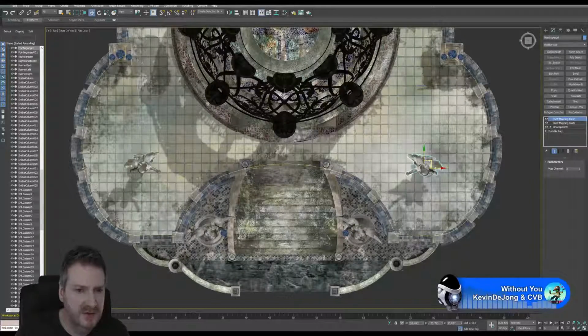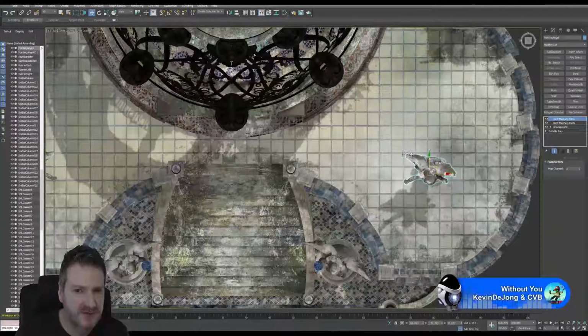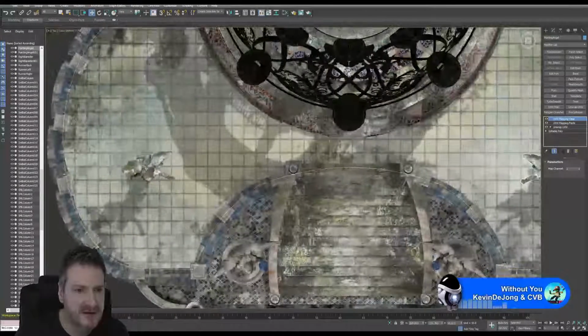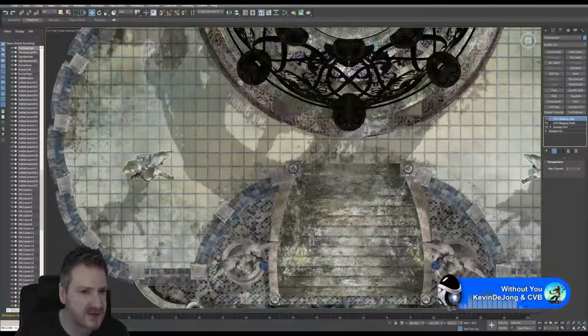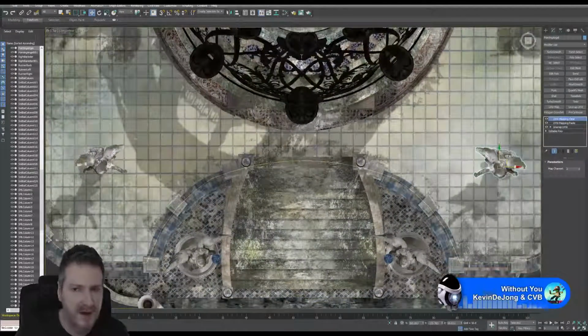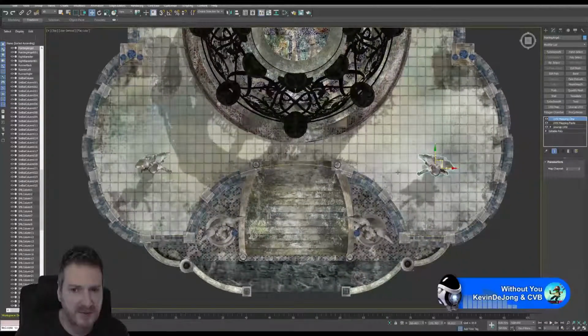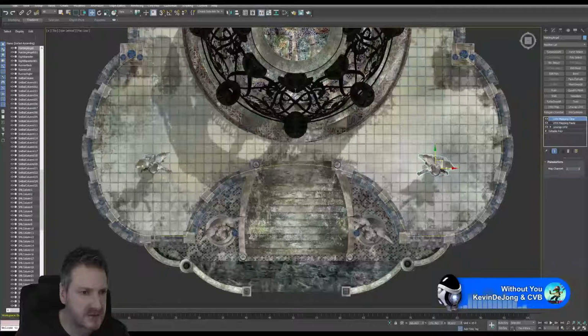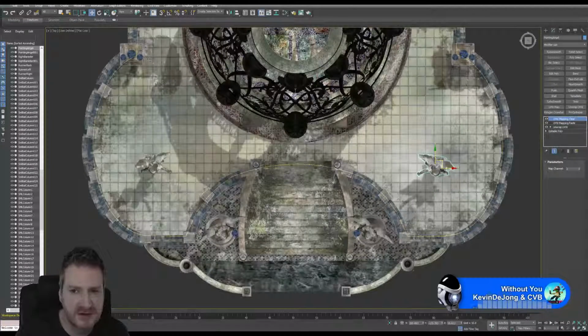Again, I'm lining them up. I'm using this center line here on the tiles, but I'm not putting them in exactly the same position. You see this one's a little bit further forward from the tile line than this one. The wing is actually a bit further back on that one. I'm doing that on purpose so that they're not in exactly the same spot. And this one is 1, 2, 3, 4, 5 tiles in, and this one is 1, 2, 3, 4, 5, 6. I'm just going to pull this one over a little bit.